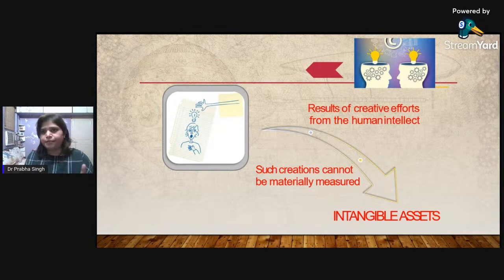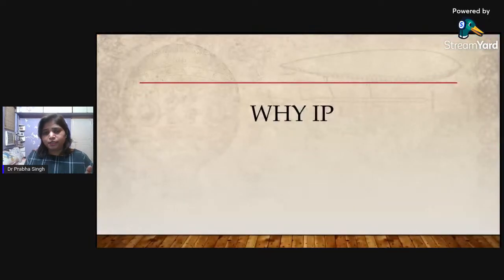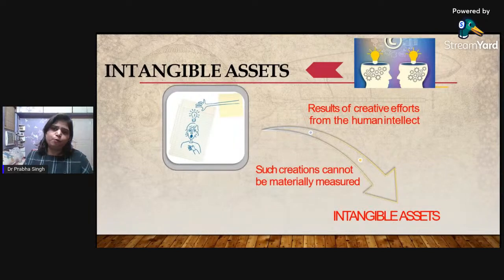And if we are talking about rights, which is a legal thing, which relates to the law, because it is giving you some kind of privilege, the moment we attach the word privilege or law to it, it means that it has to be something that can be seen, touched, and felt. So whenever there is a property that is intellectual only, it is an intangible asset which you cannot measure. That cannot be given protection till the time this intangible asset gets converted into a tangible asset. Whatever we think in our mind has to be made into something that can be utilized, that has some value, that we can touch and feel. Only then can you commercialize it, or can it be given protection.